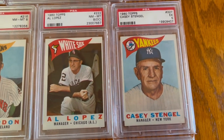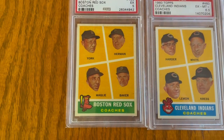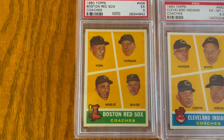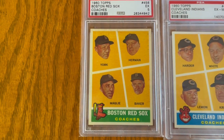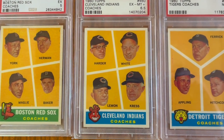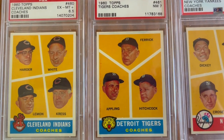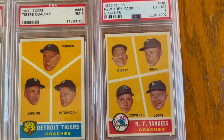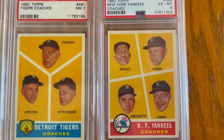They also did coaches cards in 1960, and some of the teams had some great players as coaches. Here, you've got Billy Herman as a Red Sox coach. For Cleveland, you've got Bob Lemon down there as a coach. Luke Appling was a coach for the Tigers. And Bill Dickey was a coach for the Yankees on Casey Stengel's staff.